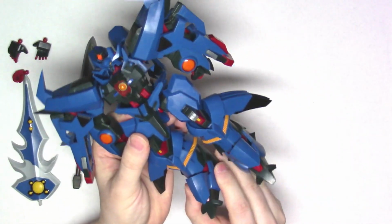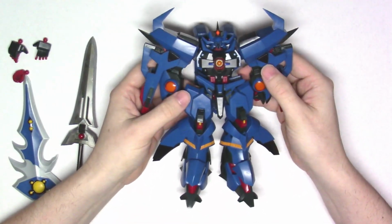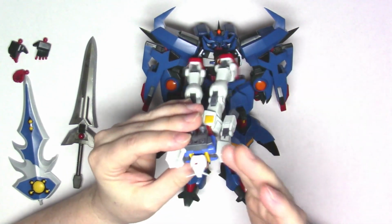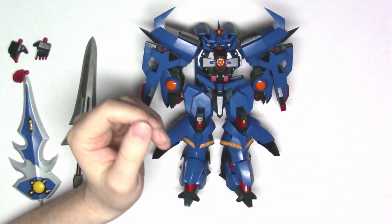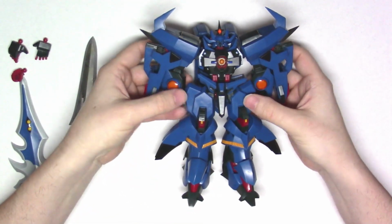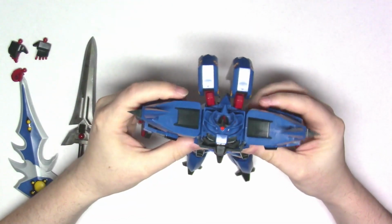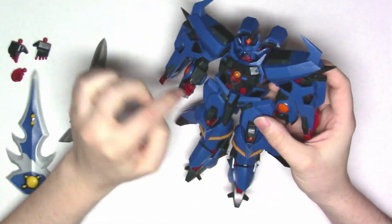Now Kotobukiya's plastic quality is not the same as Bandai's. Bandai tends to have a really nice quality plastic where the hobby knife will cut through it very easily, so it has a soft, buttery feel to it. Kotobukiya's plastic, on the other hand, is harder and more brittle, I would say. So it's going to be a lot more prone to some really nasty nub marks and gouging in the plastic, which I tried my best not to do too much on here, but it still happened anyway. So that's just something to be aware of. Also, since it's a Kotobukiya kit, not Bandai, you will have seam lines.